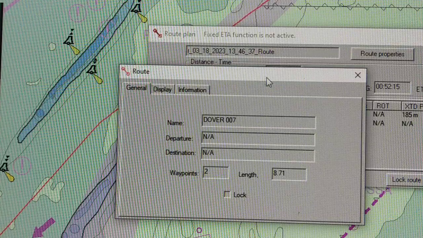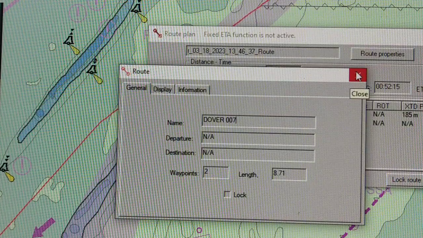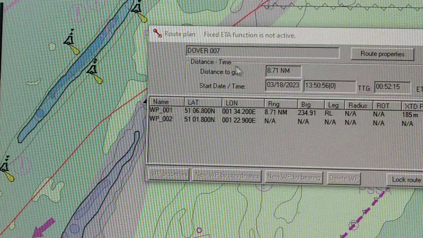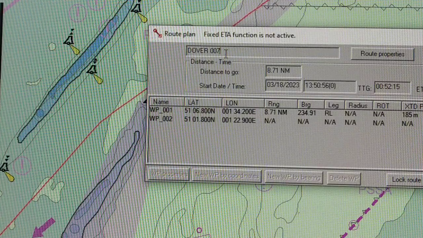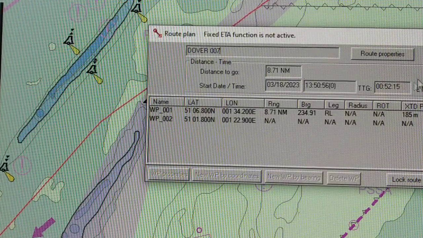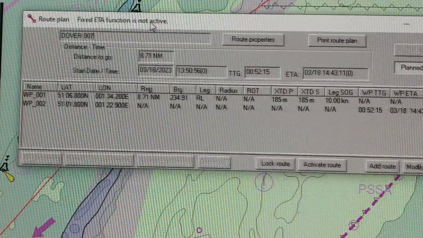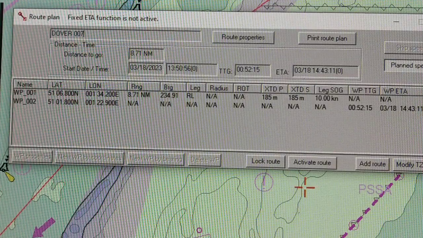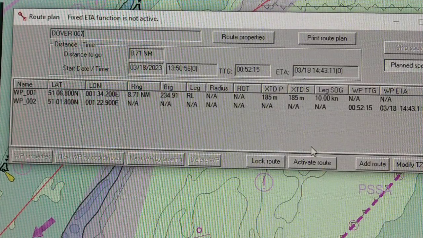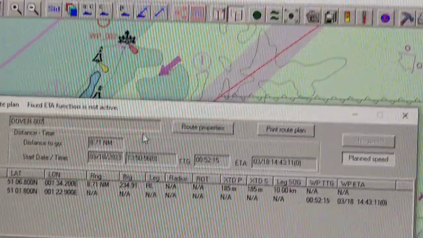Observe as I close the route. Your route plan elements will now bear your route name. And with that, your route name has been saved in our load unload icon, which is located at the top.